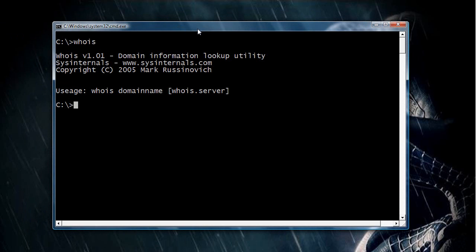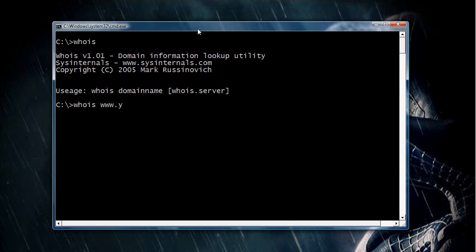And as you can see, it's just a standard text-based Whois. And what's great about it is, if you ever wanted to know who owns a website and you do a web-based Whois search, you generally have to go through multiple pages. It takes a lot of time. Sometimes it's inaccurate. And lots of times it's just really slow.